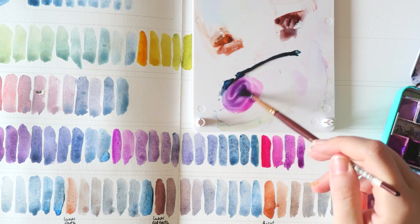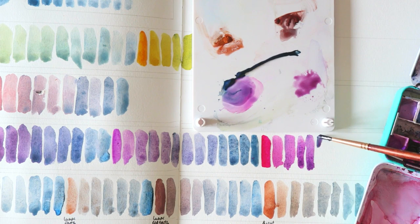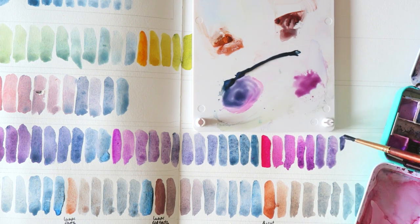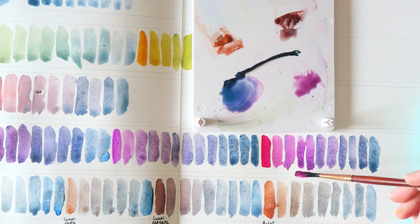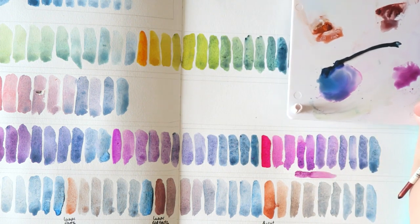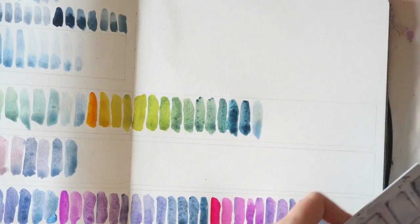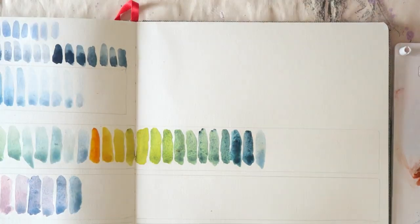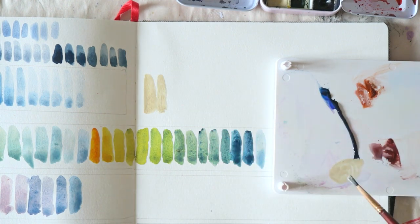I was also curious to see how Lunar Blue would behave with my Brilliant Purple. This is a Schmincke color — it's like a very intense fuchsia type of pink, very similar to Sennelier's Opera Rose or Holbein's Bright Rose. Shinhan has a color by the same name that is also very similar. Here you can really get more vibrant purples because that color is so vibrant. As I was mixing it, I thought it looked very similar to Ultramarine Rose — and yes, indeed, looking at it now when everything is dry, it's very similar. So if you don't have Ultramarine Rose, this can give you a similar result. I really find Lunar Blue to be a very versatile color.